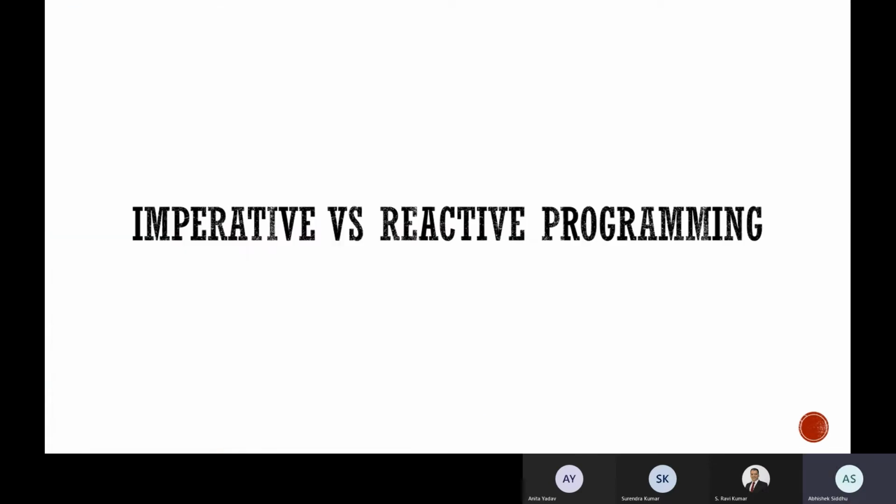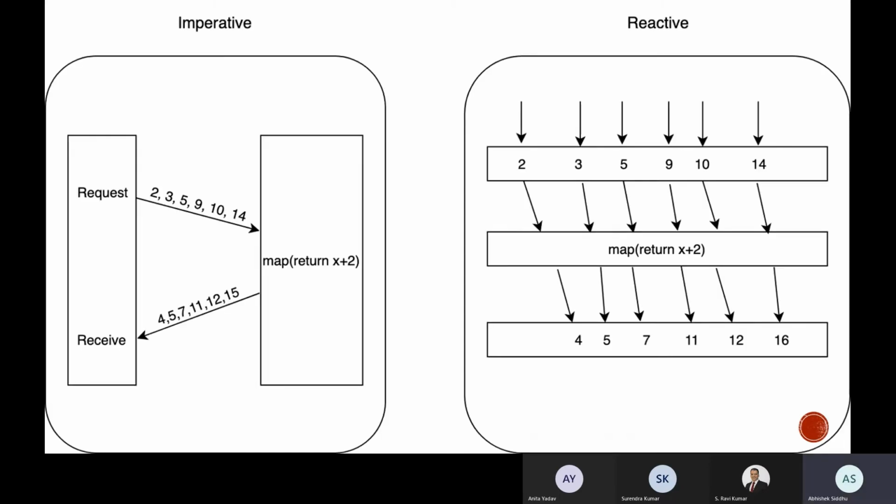Now, the next principle that we have in Blazor UI is reactive programming. What exactly is the difference between imperative and reactive programming?